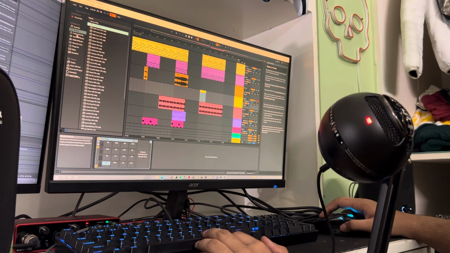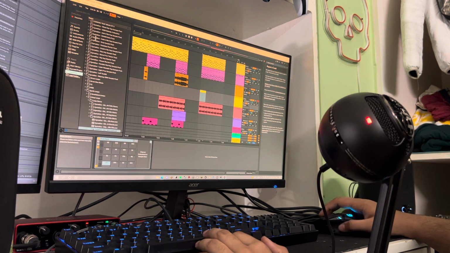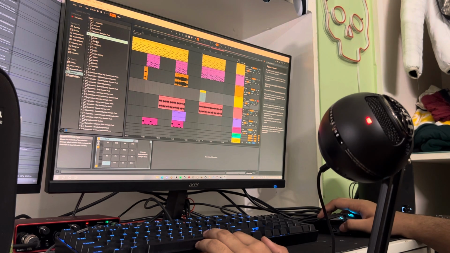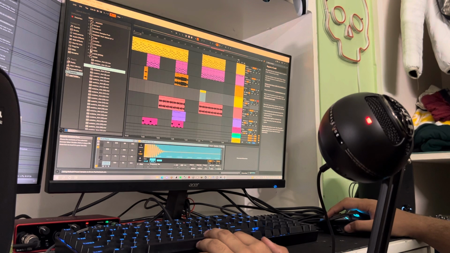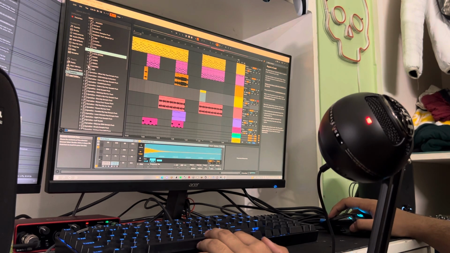On the samples, we'll keep it really basic: a kick, hat, and a snare.